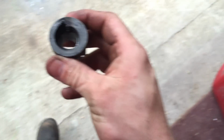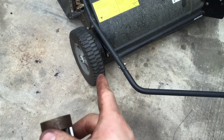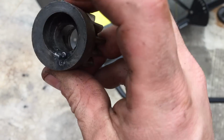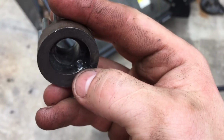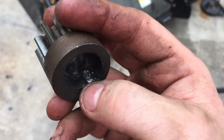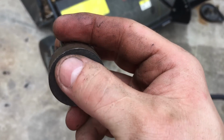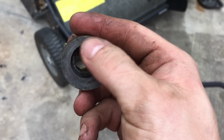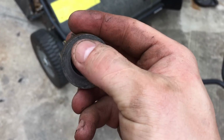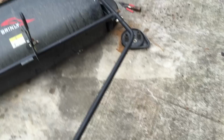All right guys, so I'm back at it today. So this is what I did to fix this. I already put this side together, but what I wanted to do is show you here. If you remember the dimples that we had in the metal, I just took my welder. I'm not the best welder, but I just tacked it up here so it's nice and even now. So when that pin goes all the way around, it'll actually stop and have something to rest on. And of course when it goes to reverse, it'll still work. So basically the pin comes around, works. I already put this side together. It seems to be working fine.